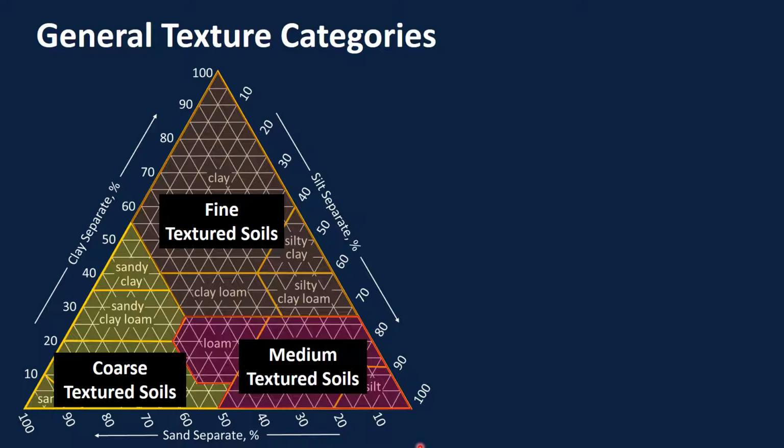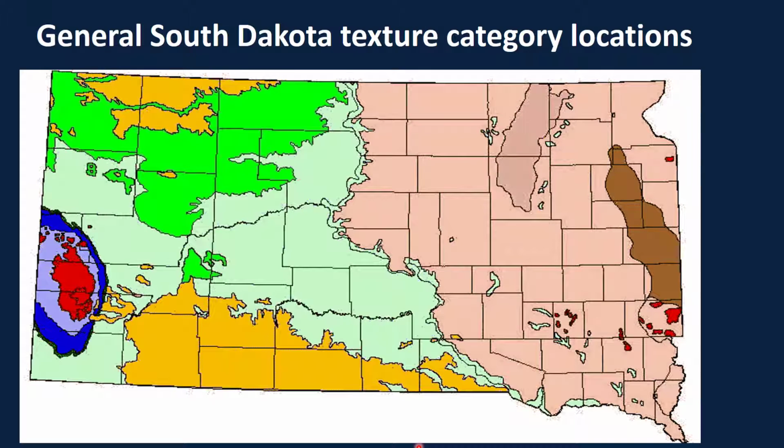And if we look just at the soils of South Dakota, here we pull up a map of South Dakota, we tend to see two general characteristics. If we look on this eastern side of South Dakota, we tend to see a medium textured soil, so a little bit more silt, a little bit more sand in the soil. Whereas if we get farther west, we see a little bit finer textured soils.